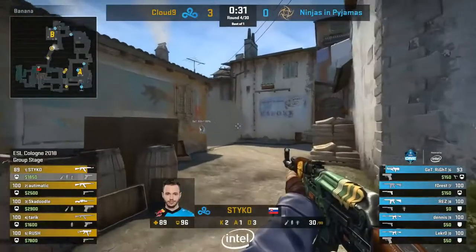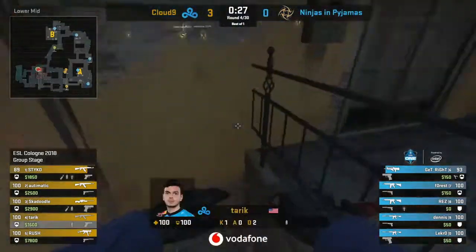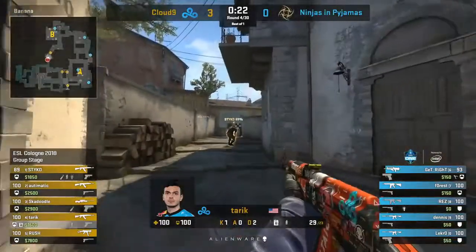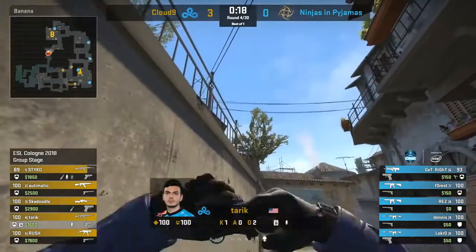So a little bit deeper than I expected. I thought he might put at the half wall and try and fight them off a little bit there, but I guess this is absolutely fine as well. 20 seconds remaining now. What's the play from Cloud9? I feel like they might have done themselves in here because, as you can see, they're rotating back towards B.